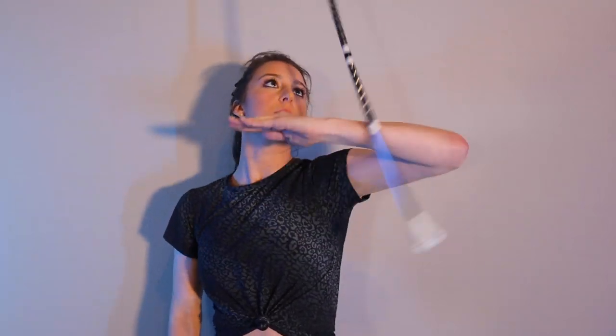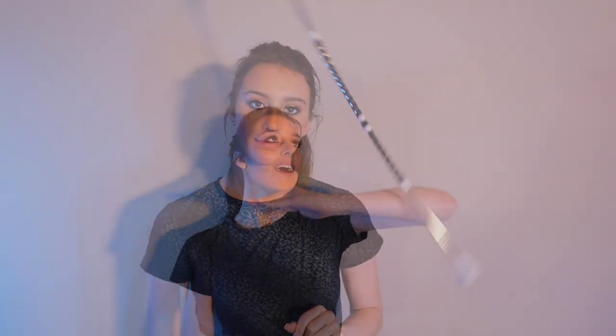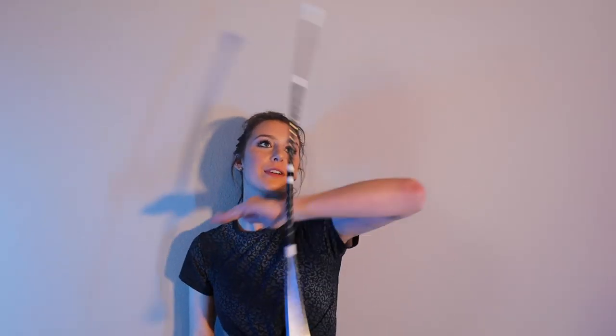By imagining you're giving the baton somewhere soft to land, you not only protect yourself from bruising but give the baton that little lift that comes with the roll. It's easy for me to say 'just stick your elbow in the spinning baton of death,' but that's because I've drilled and drilled these. These are pretty scary at first and can be painful, so using the bubble wrap tip can be helpful — but my only advice is to drill, drill, drill. That's one of those universal rules of rolling.